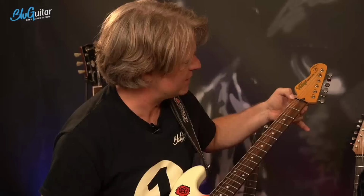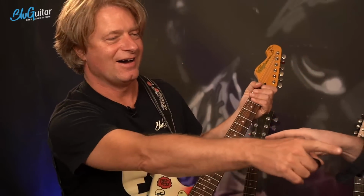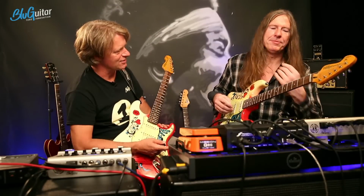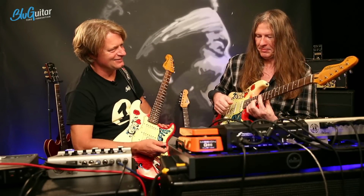This is the standard one. This is the stock, and this is, I would say, custom shop. Definitely custom shop. And this is also using the original Dunlop frets and the whole nine yards. So you've done that.